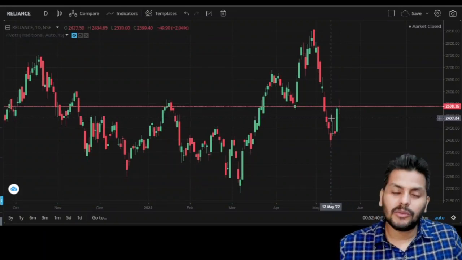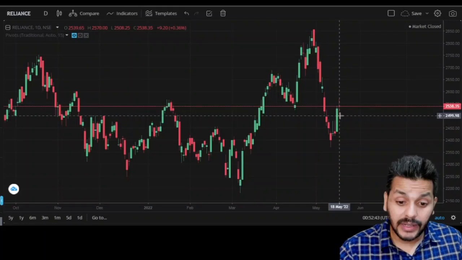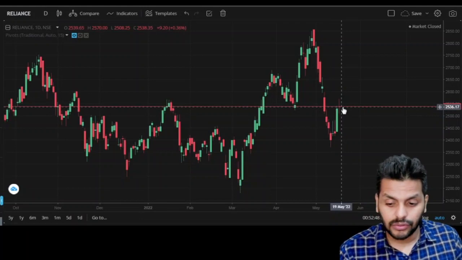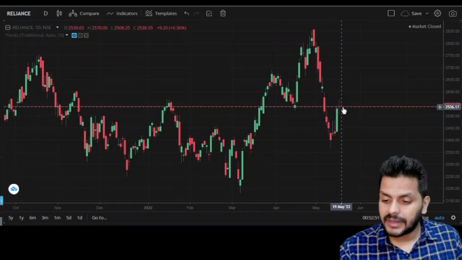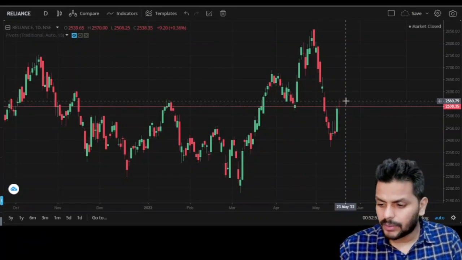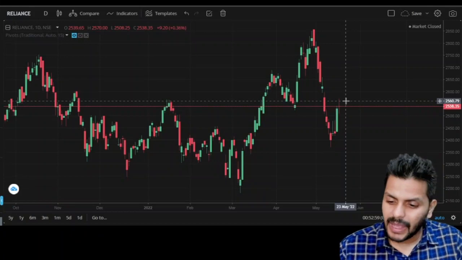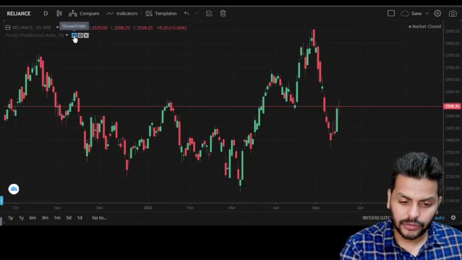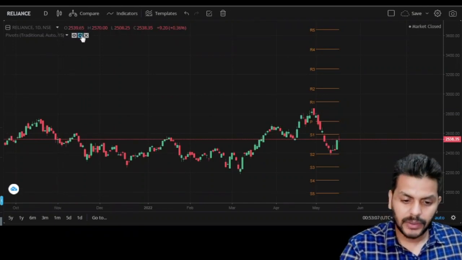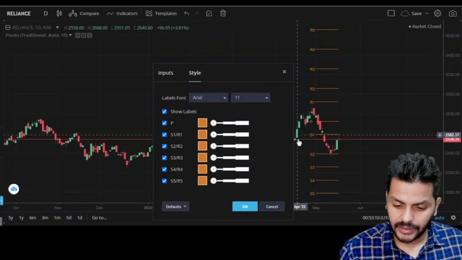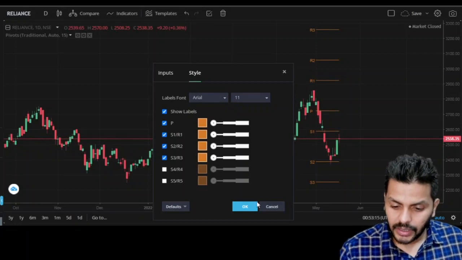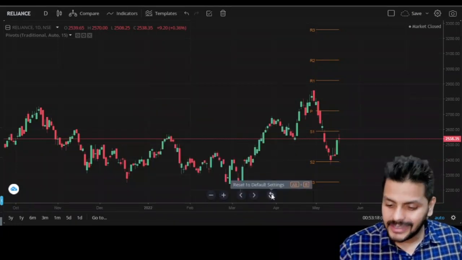So it almost did a lot of activity today. It went up to a high of 25.70, a low of 25.08. So it hovered for around 60 rupees up and down, but ended almost in the same place with just a marginal increase of like 0.4% or so. Now I'm applying the same logic of pivots onto this chart of Reliance, and you can see this time I've taken 5. Now we can do some setting changes here to get only 3. I'm just showing you that you can play around with these tools and get so many things. So I'm just taking only the 3 levels.